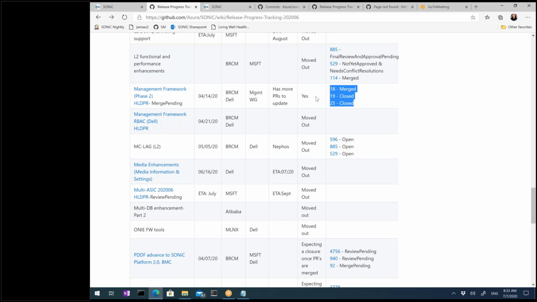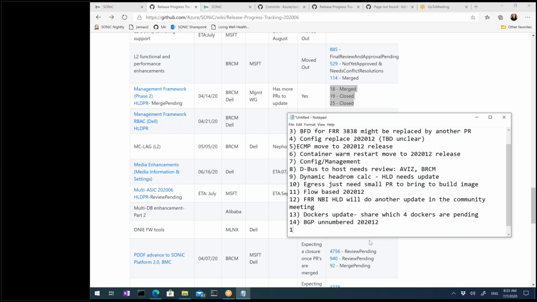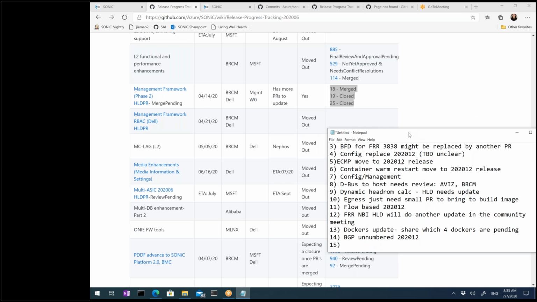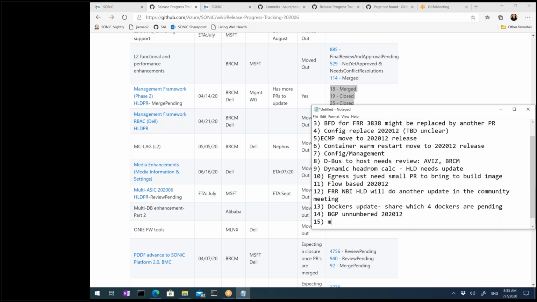But I don't know if these need to be backed out from that. So let me check with the team and find out where we're sitting. But no, there's a lot more to this one. Right, we made a note that there are more PRs to update. So these 2 will go together, management framework.